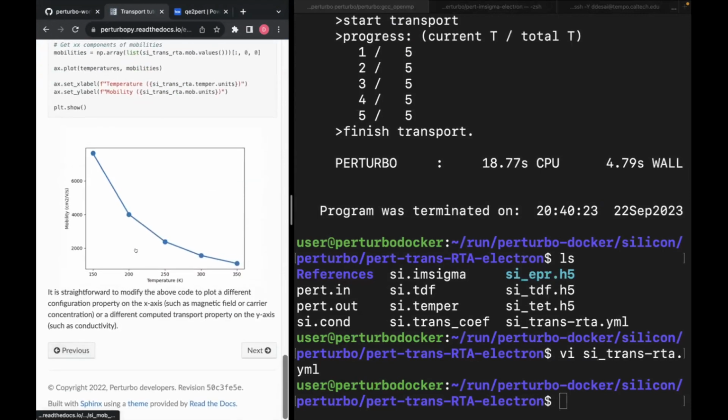In this case, we have different temperatures, so we can plot them as a function of temperature. I'm not plotting it for the relaxation time right now, as I want to compare this calculation to the full Boltzmann equation. So I can show you the script on how to plot them.